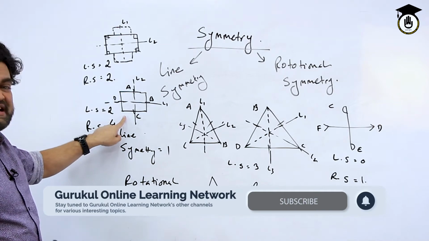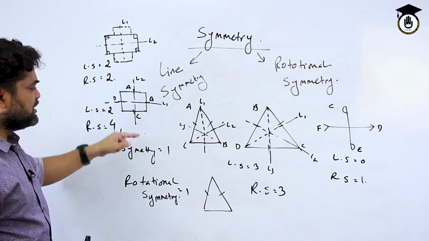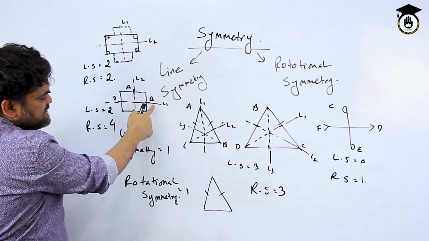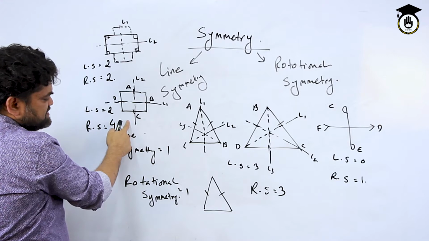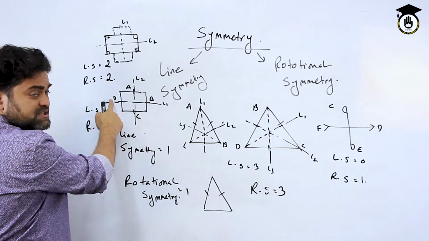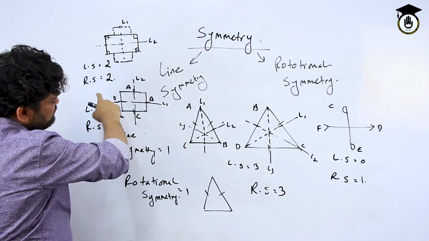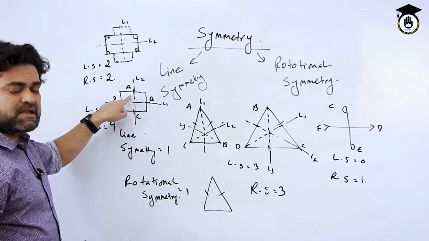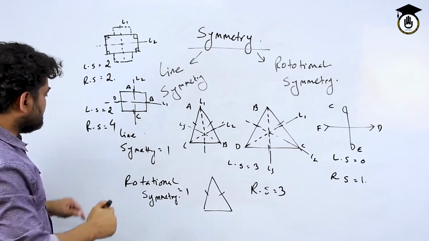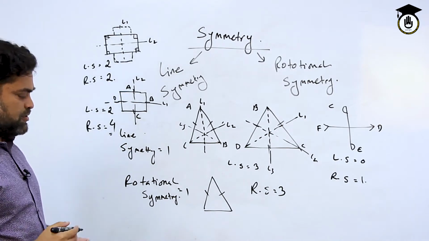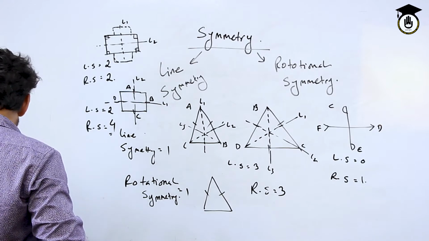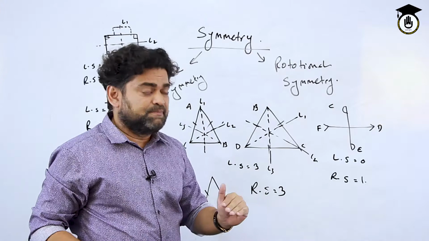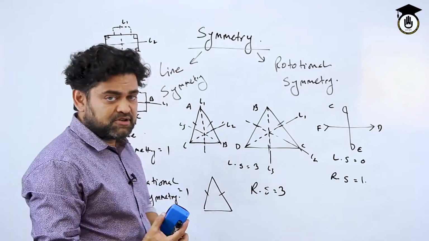In the case of the square, it's a bit different, because all its sides are equal. So if you rotate, A can be easily placed on B, A can be easily placed on C, A can be easily placed on D. And again, when you give the full rotation, that is 360 degrees, it will come back to its original position. So here the rotational symmetry will be 4. Let me make you clear, I will make you understand with another type of diagram, okay?